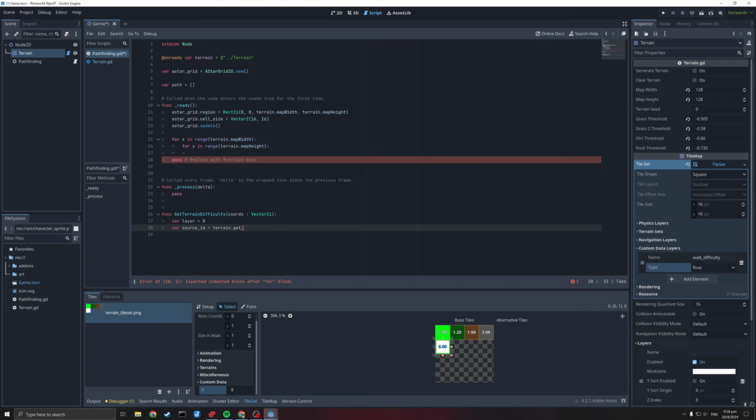Terrain.get cell source ID. Source is going to be of the type tile set atlas source.